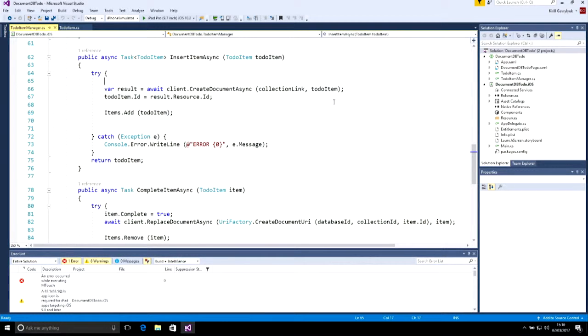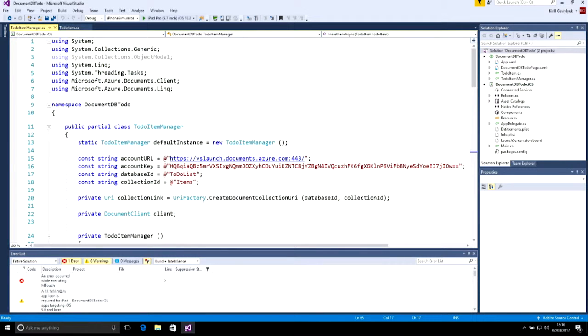Very cool. Just to save us a couple of minutes, this is the sample that I downloaded and opened in Visual Studio 2017. And here I have it already pre-connected to the account that I created earlier. It's ready to go. Don't worry about this account key. We'll talk about it in a second.